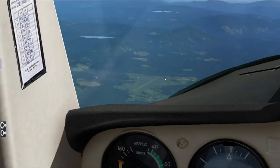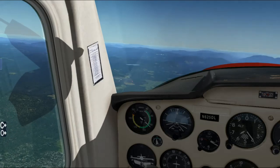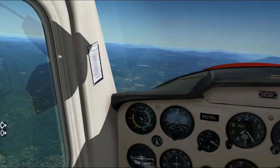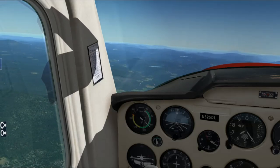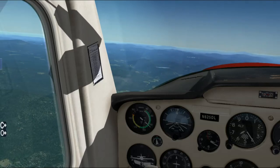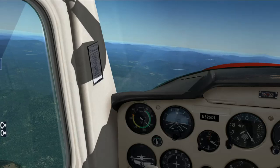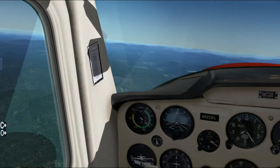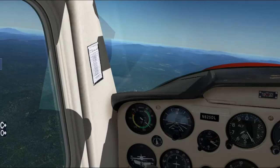That said, I should be flying to the left of the airport. I'm gonna come around to the right, and that is it, by the way, just so I can see it better through the window. There it is. We've made it through the first leg of our journey. So that was 51 nautical miles. The next leg is 74, and that'll bring us down to Chester.